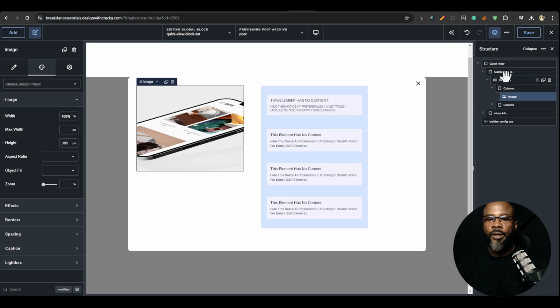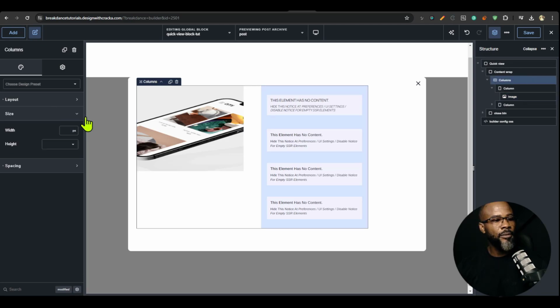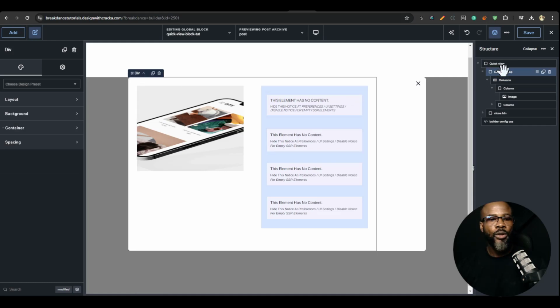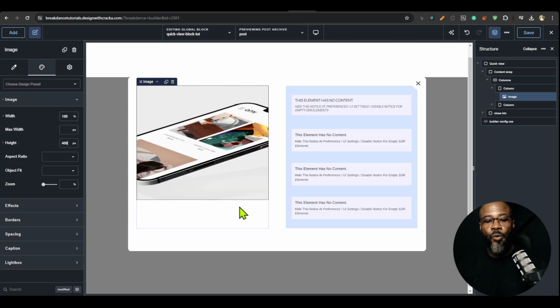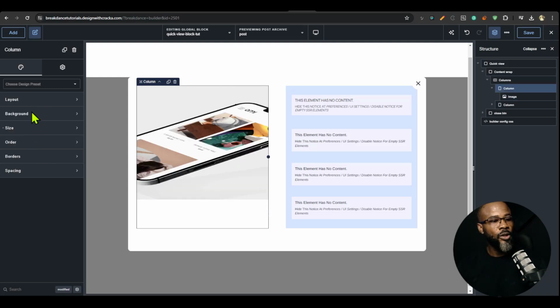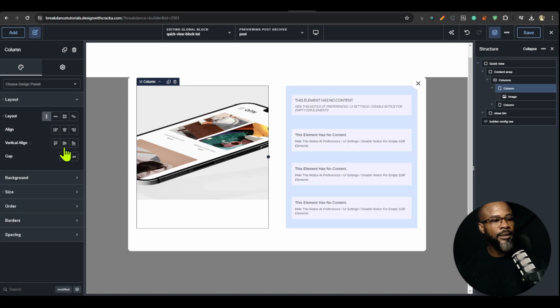Of course, my quick view column, I want my width to be 100% too. The wrap should be 100% for some reason. All right, so I have these maybe 400, depending on how you want the layout to be like this.